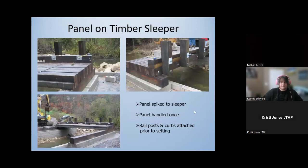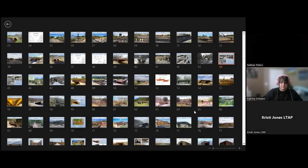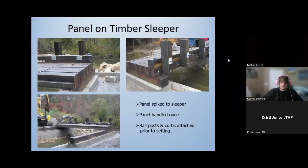Your tolerance for accuracy improves when you're dealing with that type of smaller material. And then you're coming in and getting that next timber to timber connection with the larger panels, where your tolerance is maybe going to be a little bit harder to dial in with such a large and heavy piece. But once installed, those panels are handled once, and then like I said, you move on to the next one, get that shiplap joint in place, and continue to level out those panels until you get the width of that span completed.